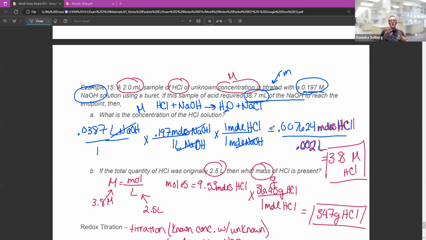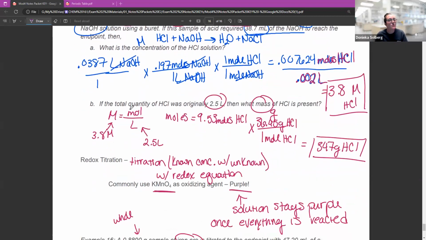So really what we're doing here is a chemical reaction. Using the stuff I know the concentration of, I know how much I use, so I know how many moles it was. So I use my mole ratio and then I'm like, oh, well, this also uses the same number of moles. I put those moles over those liters and get the concentration.